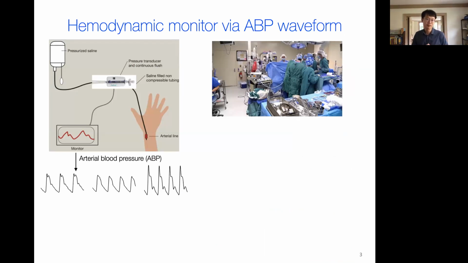The main example I will show you is one of those many monitors, from very invasive ones to less invasive ones. Arterial blood pressure is the signal recorded from inside your radial artery, usually. You put a catheter inside it and record a signal, which is considered a minimally invasive one, still invasive. And during different phases of the surgery, you can see different morphologies of the waveform.